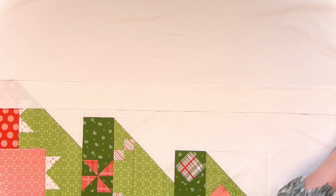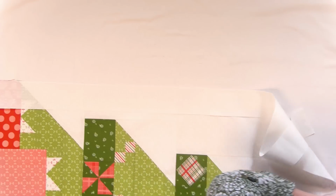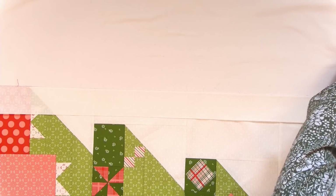Now here, set your seam and press toward the border. And here, when you're pressing, watch where I put the edge of my iron.